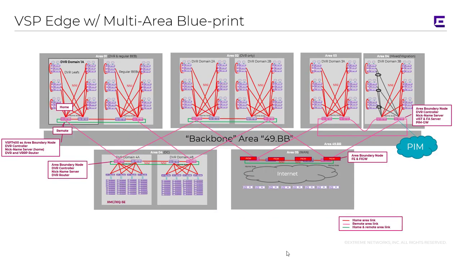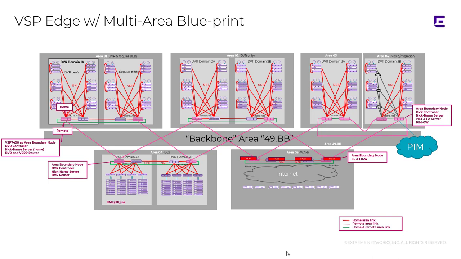So this brings us to the concept of an actual multi-area blueprint concept, because it's important that we maintain our limit within the chain of 5, and we want to make sure we have no loops. We want to make sure that we're able to scale and not exceed any of the topology rules. And as you can see, they're fairly generous, but they're important. It's important to be cognizant of this.